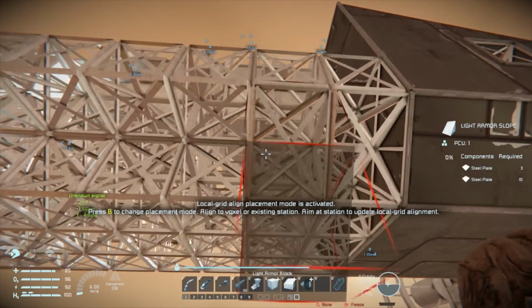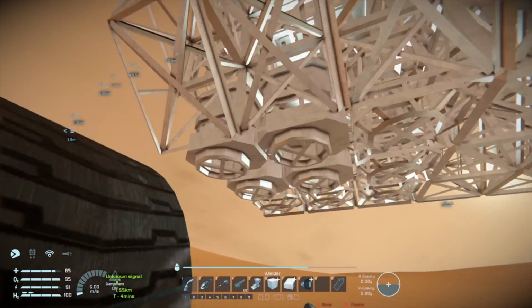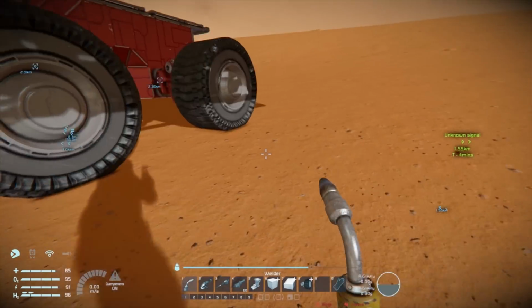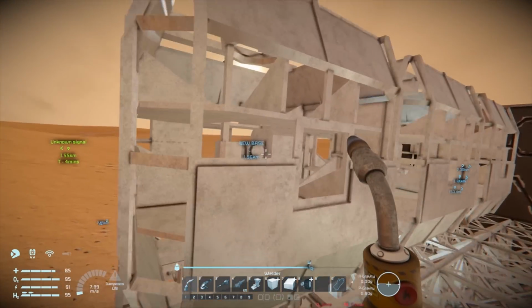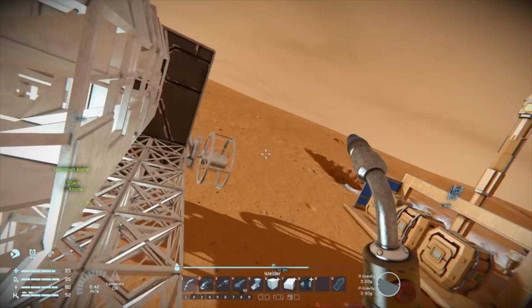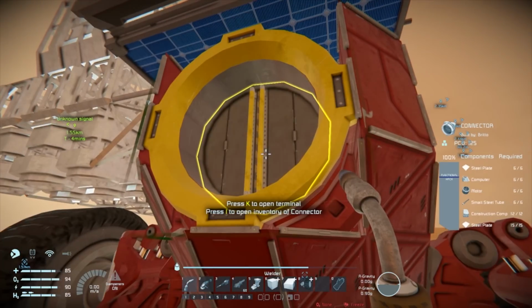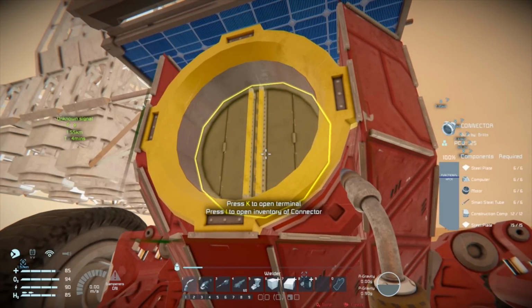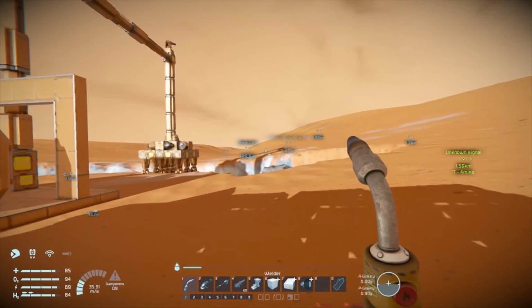I'll turn you around to there. Do they need large steel tubes as well? No, small steel tubes. We had heaps of those. I'm assuming they're probably all getting used in here. Maybe we didn't. Okay. Let's go back into here. Let's drop. There we go. Drop some of that off.